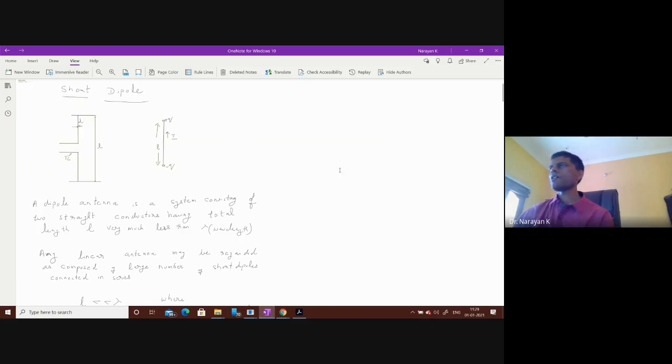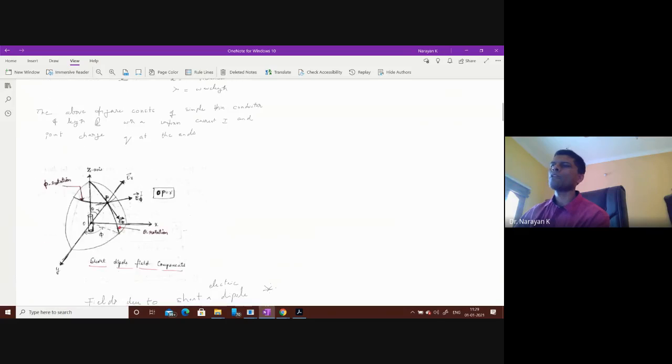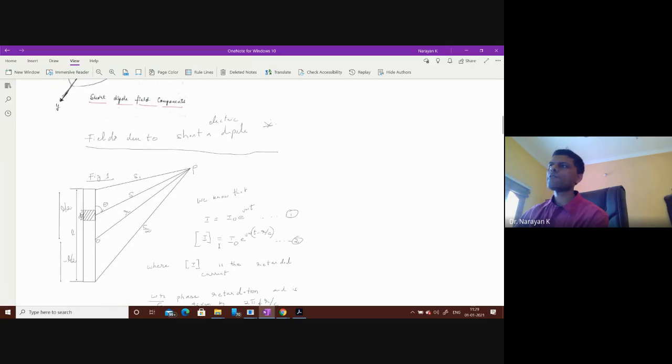Okay. Today we understood what is a short dipole. A short dipole is nothing but a dipole with a plus q and minus q placed at the two ends of a thin linear antenna. The thickness of the antenna is far lesser than the length, and the length is far lesser than the wavelength. So this is the assumption which we have taken. So this dipole we are placing in the spherical coordinates, and we are finding E theta, E r, H phi, and E theta. So these are the components we are trying to find. That is nothing but fields of a short electric dipole, or fields due to a short electric dipole.